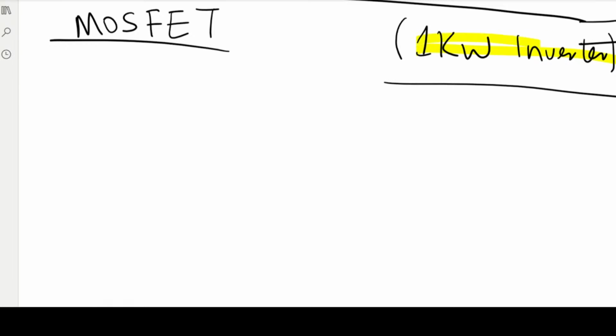Okay, MOSFETs are just like transistors, but they are metallic oxide silicon field effect. So this is field effects, and this is transistors.